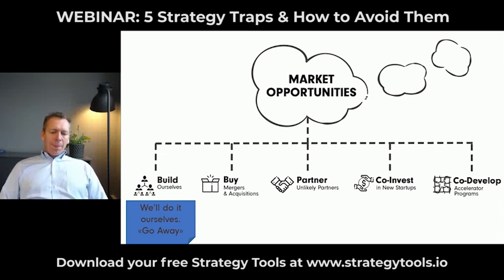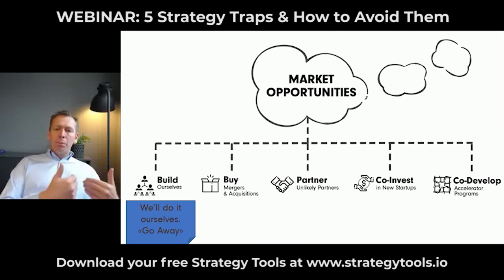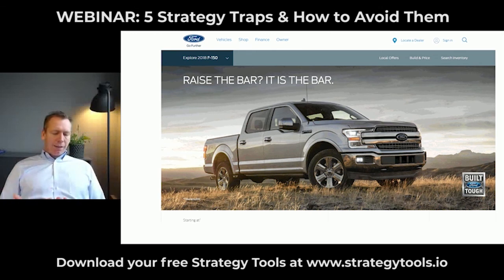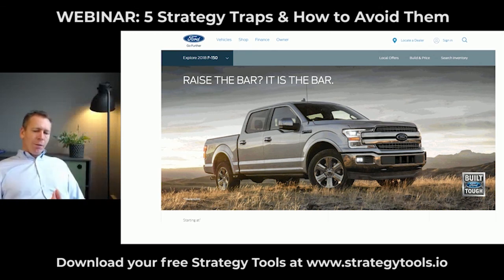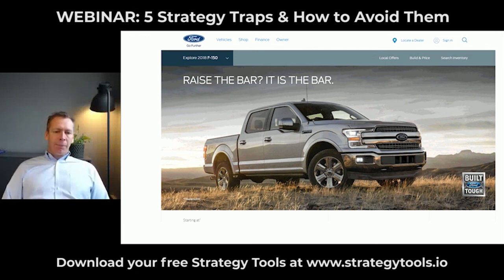The first step here is, okay, we can do it ourselves. We see the market opportunity around mobility and we'll do it ourselves. Our employees, our engineers, will build it ourselves and the rest of you can just go away. And it might be a little bit unfair, but an example of that is actually Ford just a few years ago, where Ford was very happy with their innovation effort because their engineers had slightly changed the curve of the hood of this F-150, their best-selling truck. So a lot of the innovation that Ford brought to the table was really about designing a slightly angled hood. Not very radical, but that was what was important to them at the time.